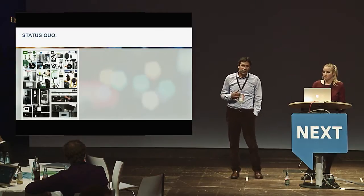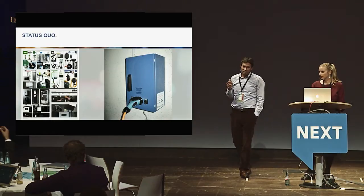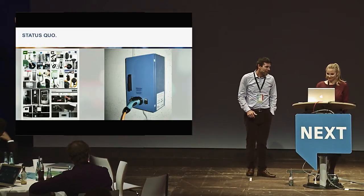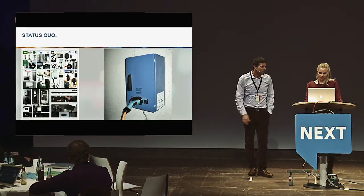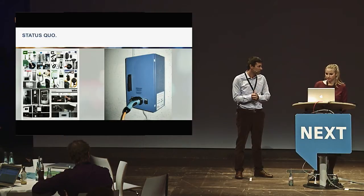there are a lot of concepts of nice wall boxes and charging stations on the internet and some design models, but reality looks like this. This is an ugly, stupid box where you don't get any feedback on what's going on, what it is doing, and it's just ugly like the garage itself. We were aware of the problem that when we are selling these highly exclusive, high-tech cars, it's not possible to offer such a box to the customers. So we contacted IXDS. We had a long relation from university in Berlin with Reto, the founder of the company, and so it was clear to start really from the beginning with some customers, solving this problem.